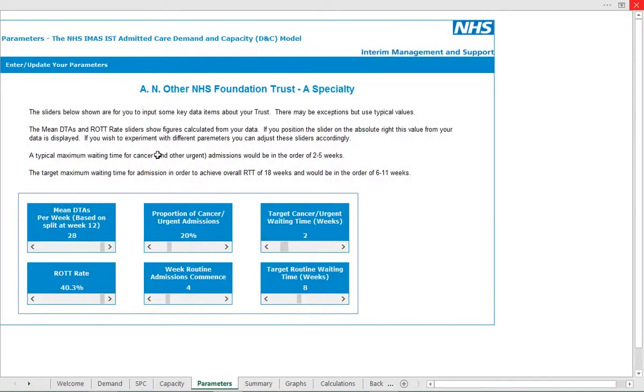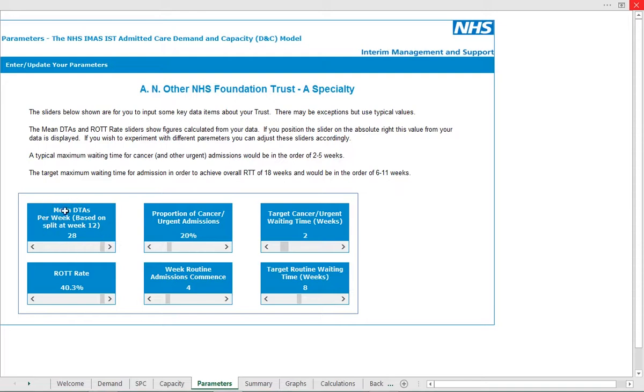We will now look at the Parameters tab. The data boxes on this tab allow you to adjust the metrics used to drive the demand and capacity calculations, as well as set the pathway timeframes for treatment in weeks for both urgent and routine admissions, which will affect the ideal waiting list size calculation. Please note that this is a stage of treatment model and that the times selected must be from the time of the decision to admit within the patient pathway, not from the RTT clock start.